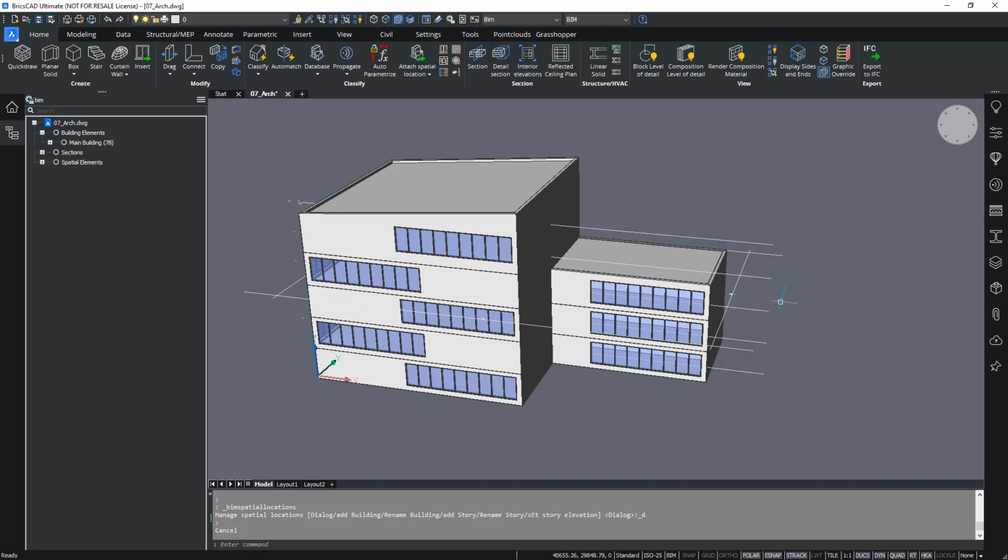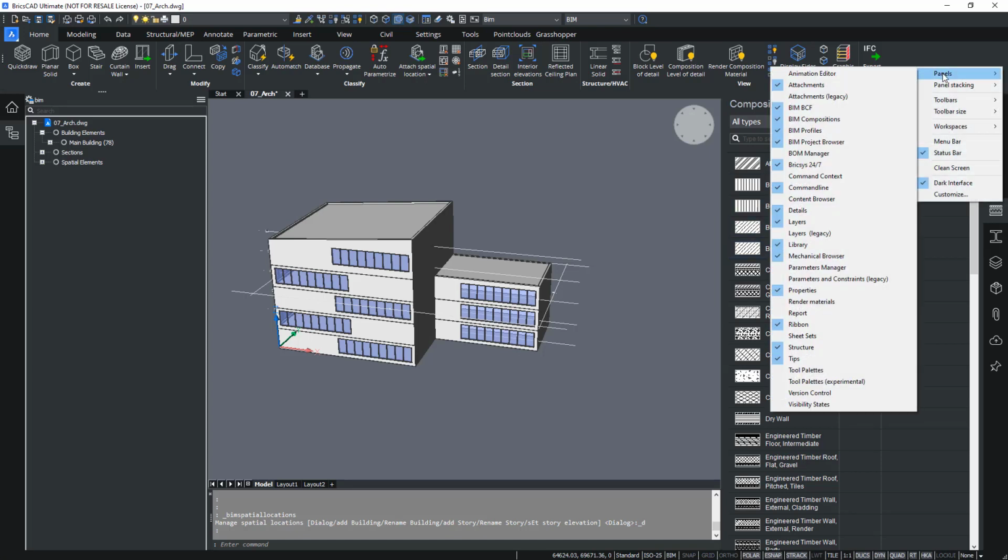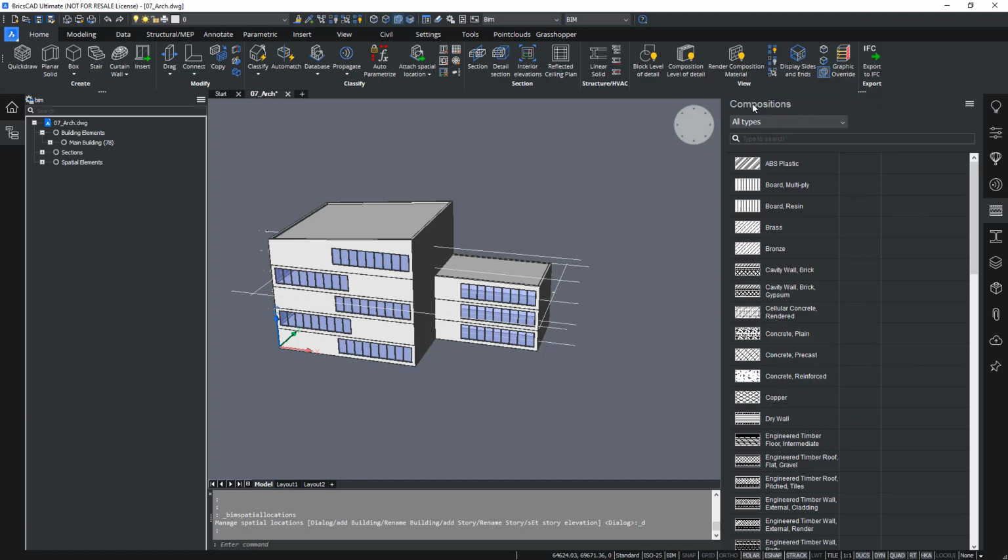So first of all, open the BIM compositions panel, and then you should see this panel. If you don't find it, you can always right-click in the empty space in the UI, and then you can go to panels and find the BIM compositions one and make sure it's checked, and then open it.